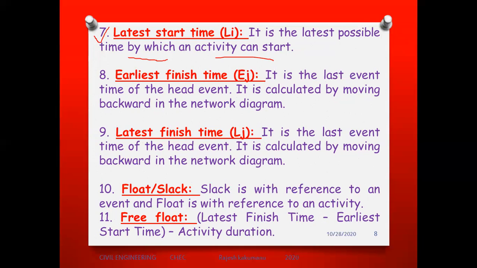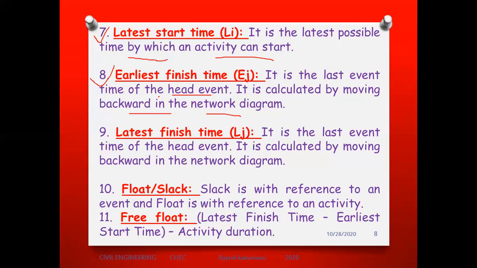Next, earliest finish time. Next one is earliest finish time. Here it is the last event time of the head event. It is calculated by moving backward in the network diagram. So what is earliest finish time? Whenever 10 people are completing the work, whoever completes the given work first, at the earliest time, we call that the earliest finish time, right?